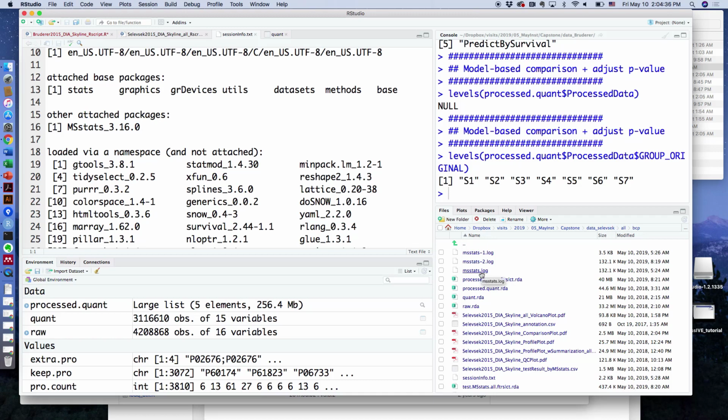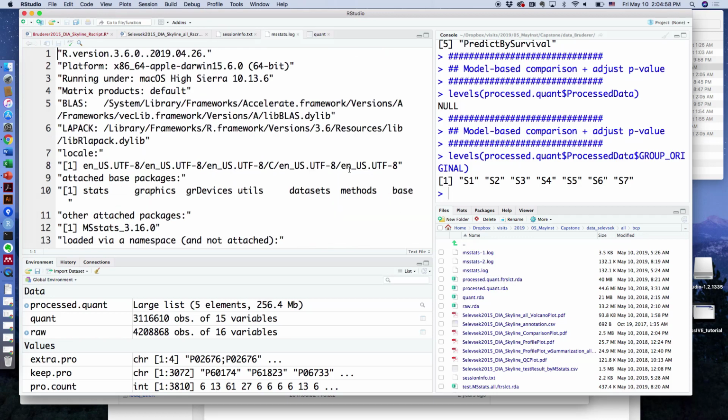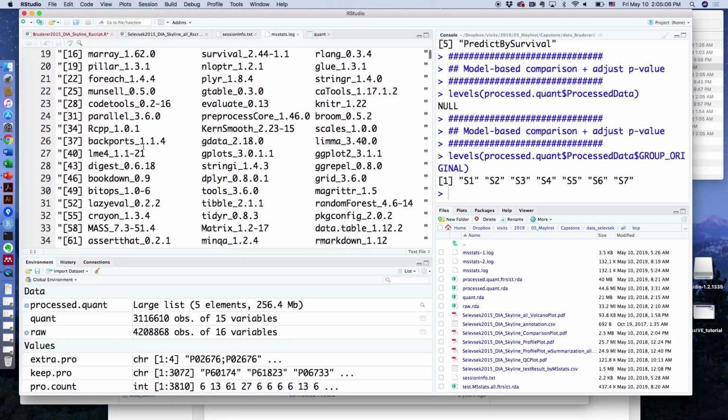We already talked about the Google group, where people say, I have an error message. Okay, so what should I do, right? That's why I said, first you need to check that you have the correct version. And then let's see in more detail where it actually stopped. So here is the MSstats log file. The first part is the same as the session info. It also shows the R version and the packages and so on.